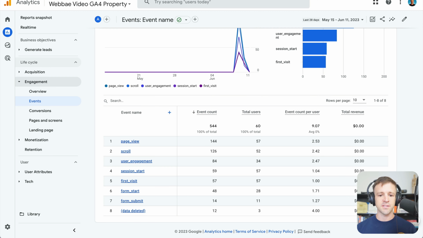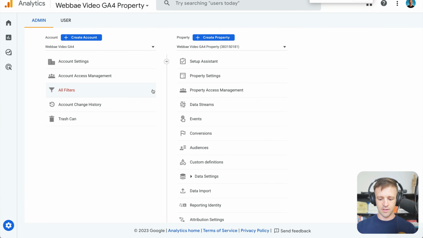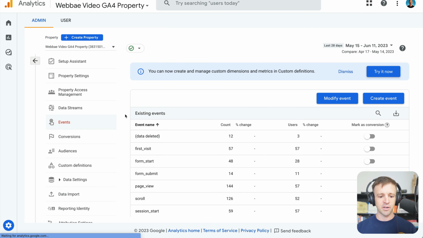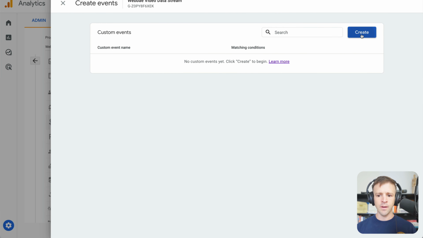So what we'll do is come back into analytics here. And we've gotten this engagement thing going, but I'm gonna click down in admin, and let me zoom in one here, and then in admin, I'm gonna create an event. Now we can see these existing events populated. We needed about 24 hours for these to populate, and we're getting this page view event, 144, like I said. Let's go ahead and kind of ignore this data deleted. I just deleted something for purposes of this demo, but we'll click create event, and then we'll create a new event.